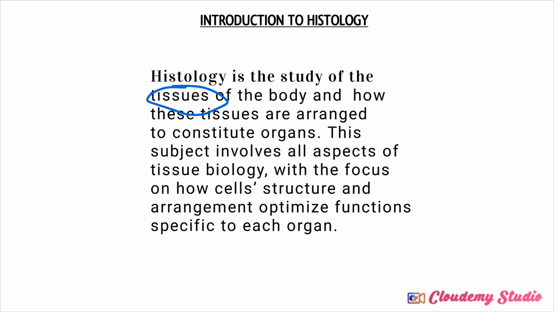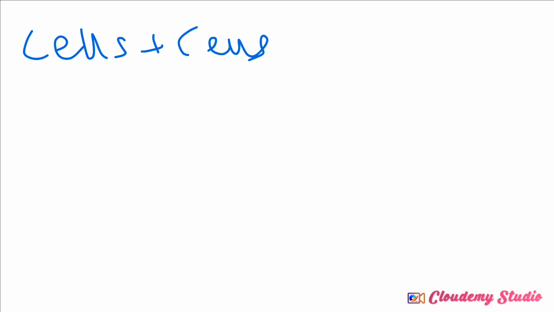Now, what are tissues? Tissues are aggregates of cells. You understand? Let me say these are cells that work harmoniously to perform a specific function. So I can say tissues are aggregates of cells that work together harmoniously to perform a specific function. Remember, in the organization of life, we have something like microorganelles, organelles, cells. But a cell is defined as the basic structure and the functional unit of life. So let me say cells. If you have an aggregate of cells, like cells plus cells, we are going to have tissue. Are you getting me now?